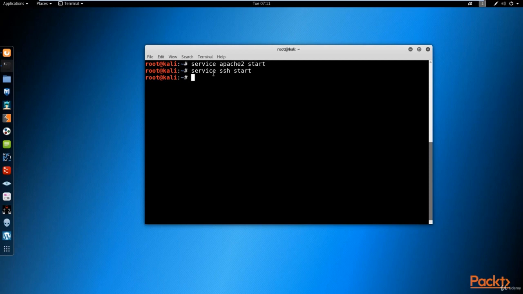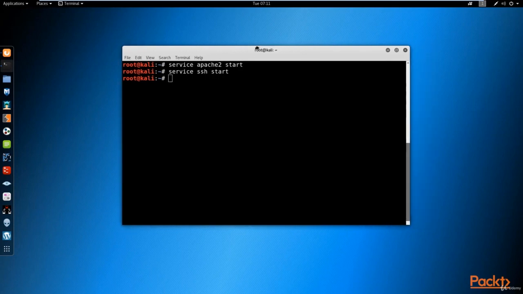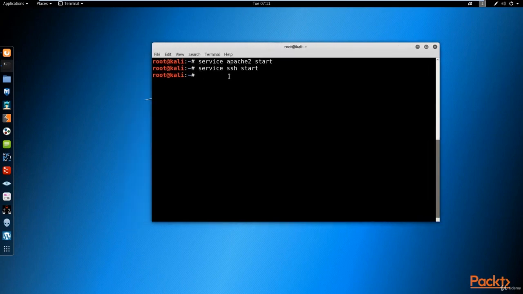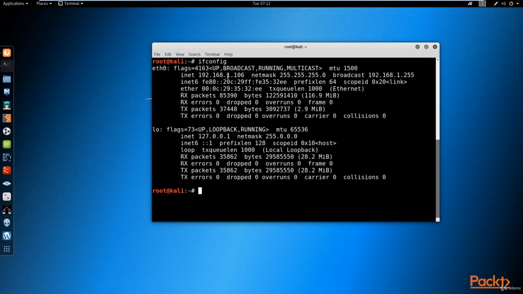So what I'm going to do is try and connect to this Kali Linux machine from my Windows operating system. And I'm going to do this using a tool called PuTTY. If you're not familiar with PuTTY, PuTTY is an SSH client that allows you to connect to different servers all around the world. But before we start, we need to know the IP address for the Kali Linux machine. This is very important. Since we're on a local area network, we already know the local address is going to be an IP on the network.